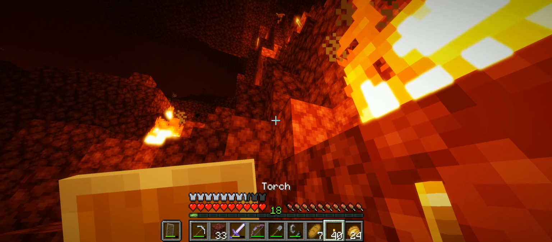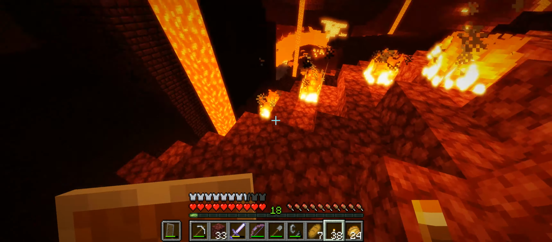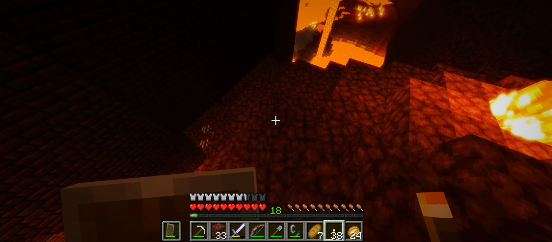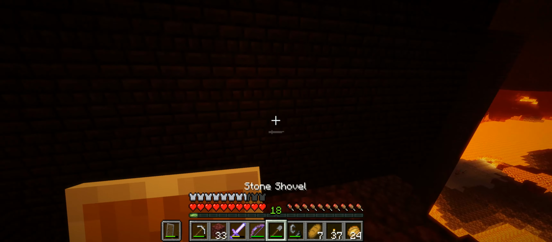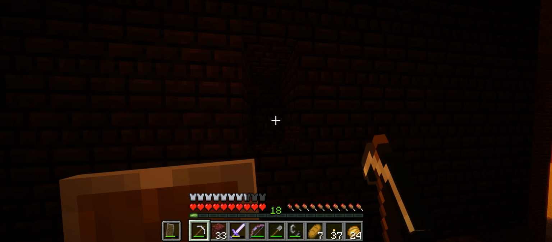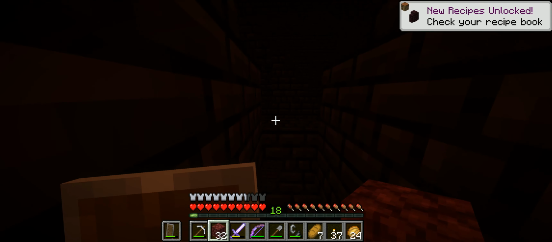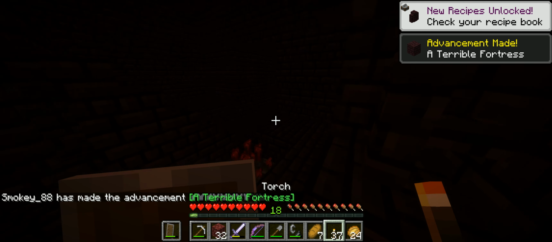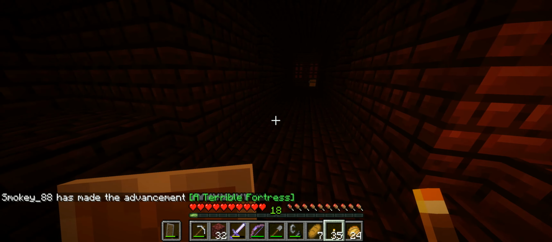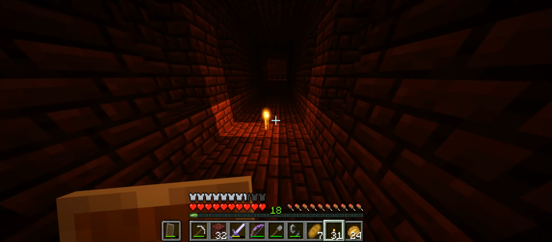Hello, pigman. I'm just trying to put some torches down to try and remember my way back here. Excuse me, you're in the way. Alright, can we just break into the side of the thing? Aha! Success! And look at the bit we came up in. Treasure chest already. Oh, and I got soul sand. That's awesome.